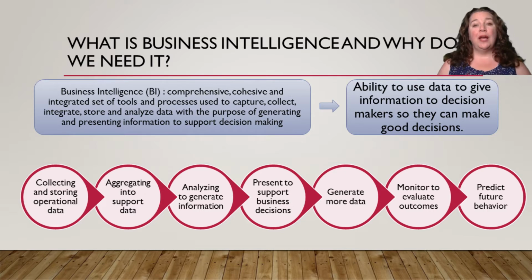Then we're going to analyze our support data to generate information. So we're going to turn that support data, so that sum of invoices over the last week, we're going to look at that data and we're going to turn it into some information. Oh, we've done 10% more invoicing this week than we did last week. Okay, now we have some information.